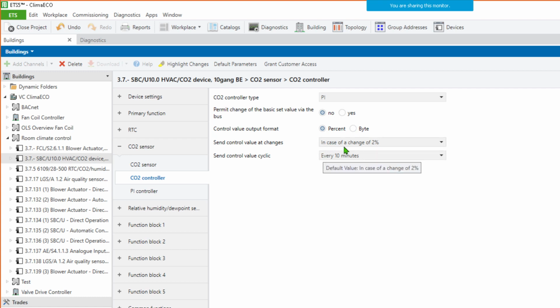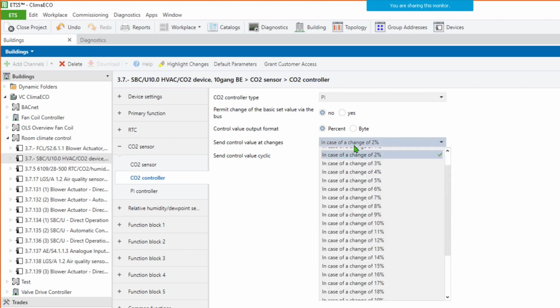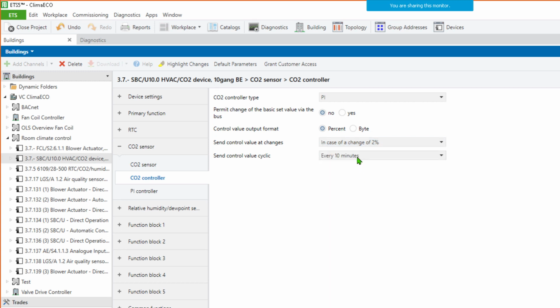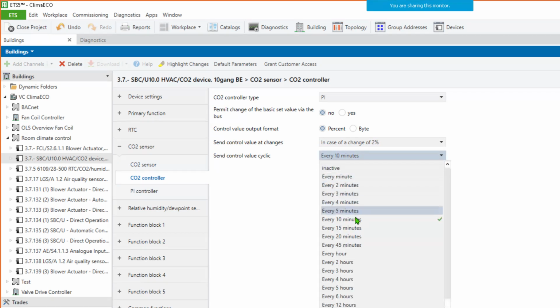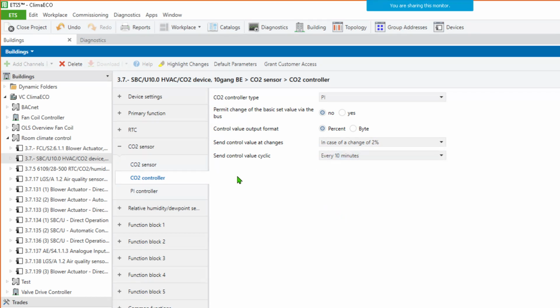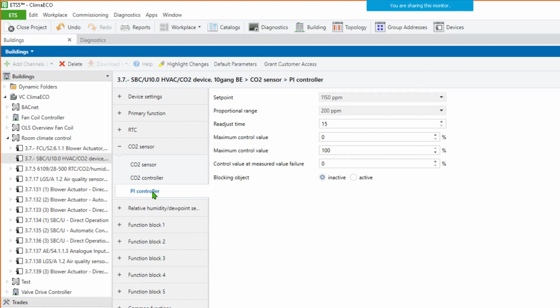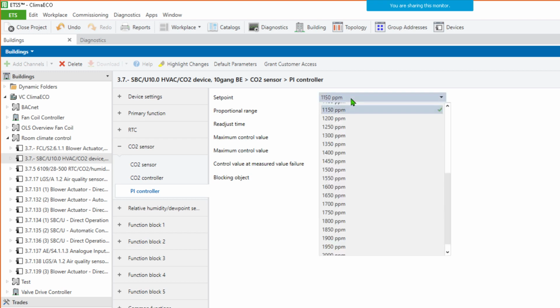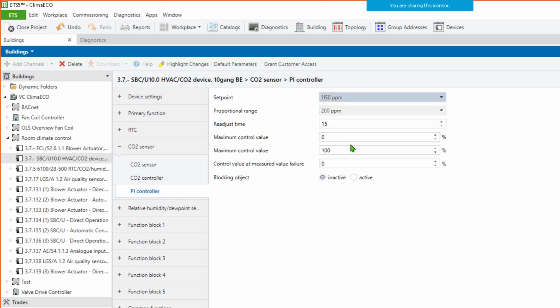And here again, the sending behavior: the value changes when it changes every percent, 2%, 3%, well, let me say 2% is okay, and cyclically every 10 minutes. Good, then we come to the next window, which is our PI controller. Here you can change the set point, like for example, typically 1150 parts per million, or maybe less, 1000, like I use here in my exercise, 1000 ppm.